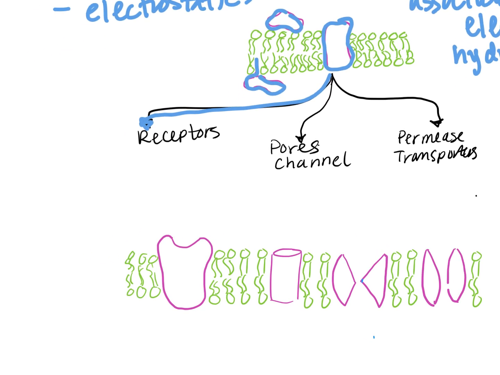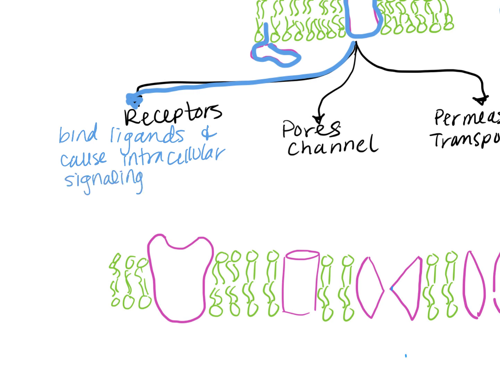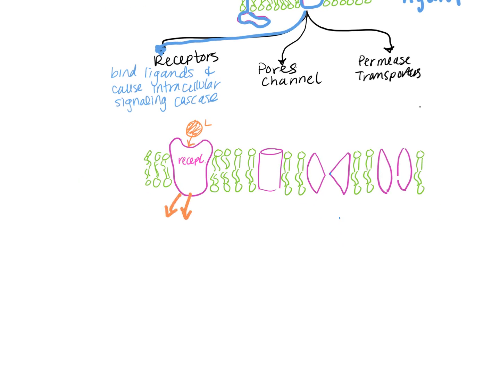If you'll remember, receptors are the integral membrane proteins that bind ligands and then cause an intracellular signaling cascade. Okay, so if I represent my ligand here in orange, this will be L for ligand. This is my receptor. It's an integral membrane protein. Once the ligand binds to the receptor, there are many possible pathways that could happen inside of the cell because the ligand bound to the receptor. Usually things that we talk about that go with ligands and receptors are things like KD and also percent activity.